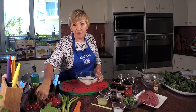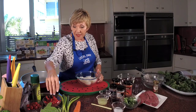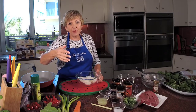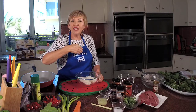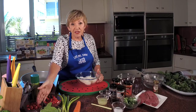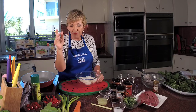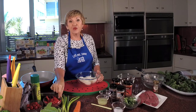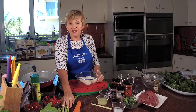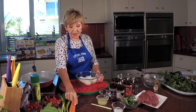You want 20 cherry tomatoes, and I've cut them in half, so they're ready to go. You want 15 snow peas. And if you say, why do you count 15 snow peas? Why do you do 20 cherry tomatoes? Because I need to tell you the exact nutritional breakdown for the recipe. You could put the whole punnet of cherry tomatoes in, it's not really going to matter, but for me to be exact, that's how I've got to do it. I'm also going to put in, and I've already cut them up ahead, 3/4 cup of sliced capsicum, and the shallots is 1/3 cup as I said, and the carrot is 1 carrot thinly sliced.